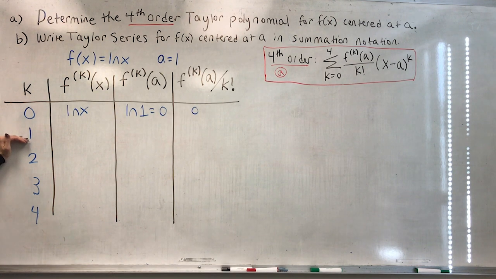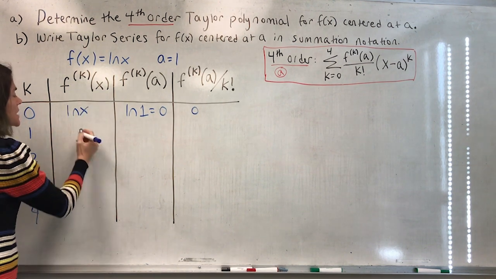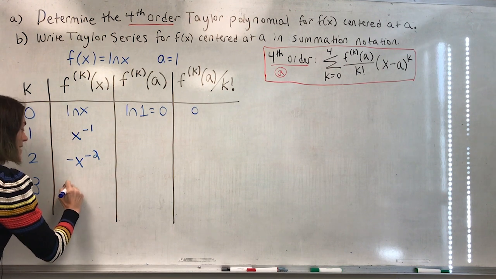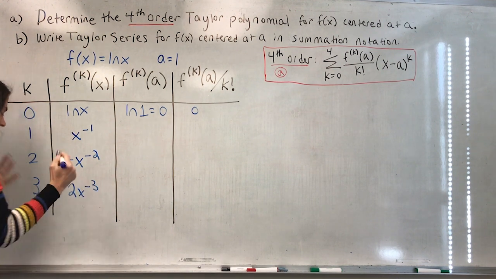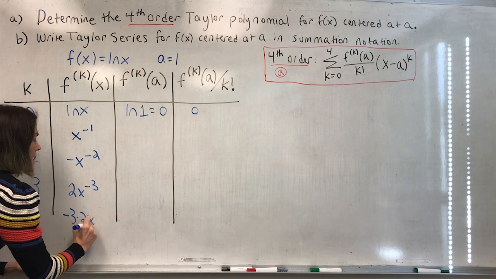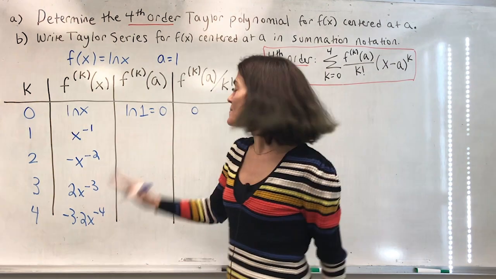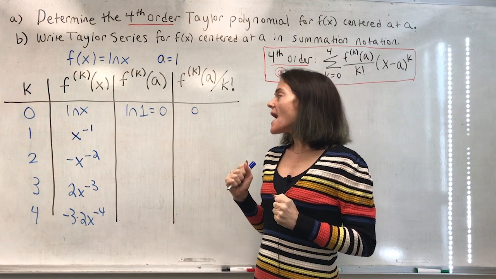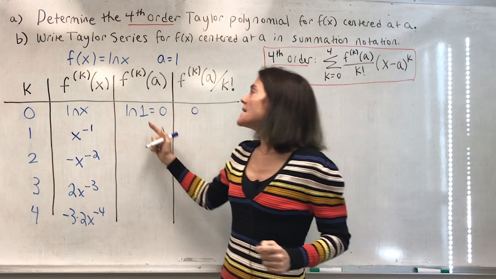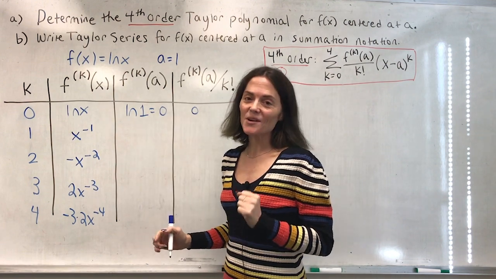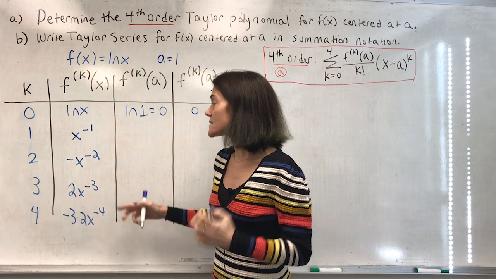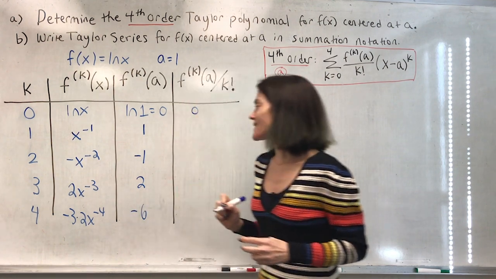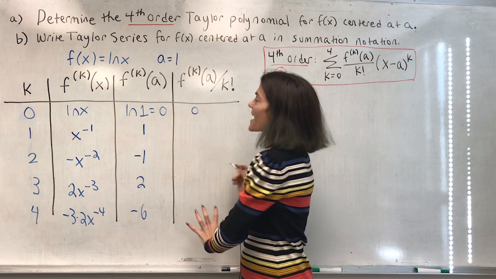When k is 1, this is the first derivative. I'll start differentiating: we have positive 2x to the minus 3, then negative 3 times 2x to the minus 4 — of course 3 times 2 is 6, but I'm leaving it like this because we will see a more general pattern when we move on to part B. The nice thing about center 1 is that 1 to any power is just 1, so here we get the coefficients — this one is going to be negative 6. Divide by k factorial.